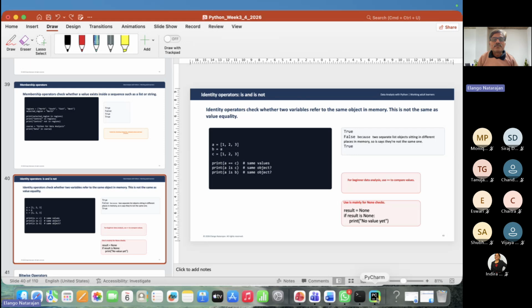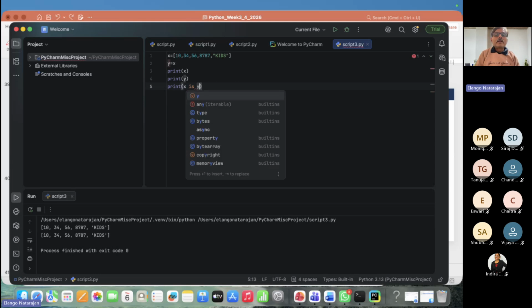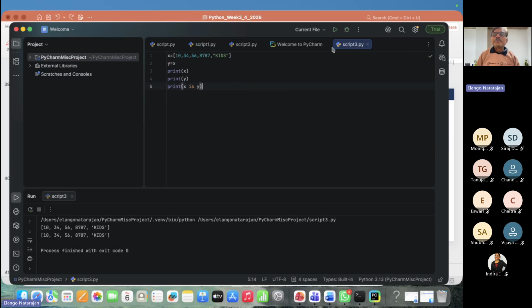Let me try this for you. Print x is y. So I just run it. You can see the answer. It is true, because x and y are objects sharing the same location. Now let me change something here: y equal to, I add the same data.